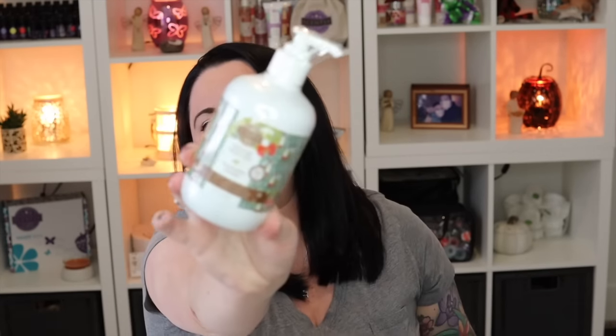We also have a hand soap in Eucalyptus Wreath — a holiday hand soap. I love our hand soaps. I am a foaming hand soap girl, so I turn this into a foaming hand soap by dividing up the container into foaming dispensers and mixing it with water. You get more use out of it that way and get the foaming hand soap experience. If you want to see how that's done I'll link it below and put the video card on screen.